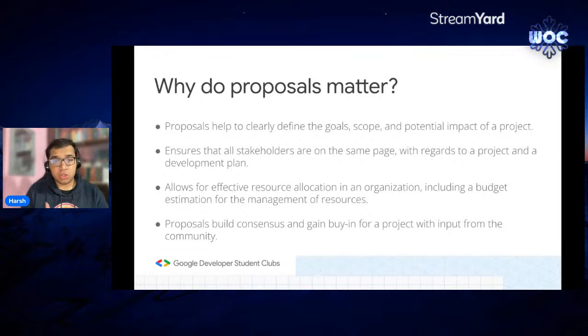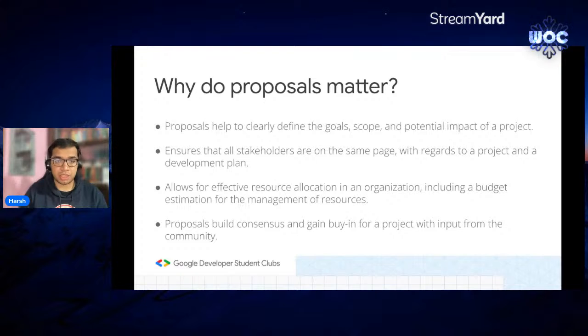And apart from this, it also ensures that all of the stakeholders in this project, because if I'm putting out a project proposal, I'm not a single stakeholder in this whole case. Alongside me, there are people who will be directly mentoring you, people who are the administrator of the particular organization, people who are maybe in the management board that are looking forward to the success of this project. All of them are stakeholders for this given project, and all of them need to be on the same page. So you cannot just write a proposal that satisfies some particular need. You need to make sure that all of the stakeholders are satisfied with the details of your project, with the details of the development plan, and they agree that this is the best way that we should be moving forward with developing this project.